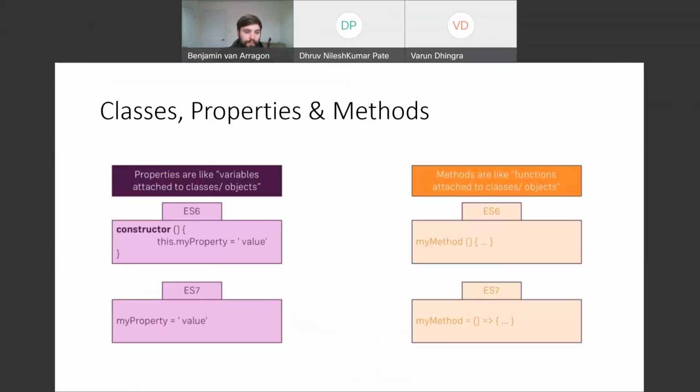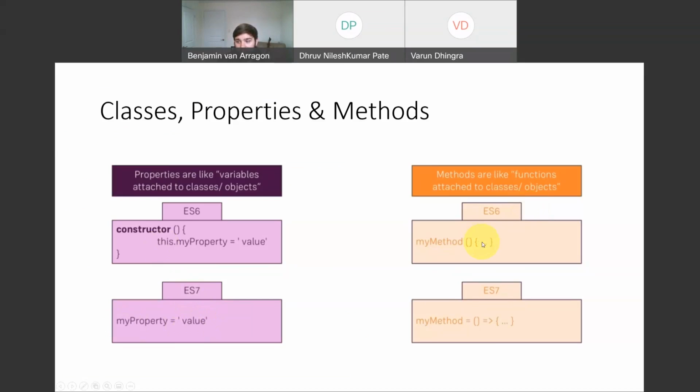So talking a little bit more about classes, properties, and functions. In next-gen JavaScript, we can actually skip the constructor function call. I just showed you how to make classes and you had to use the constructor function call and all of that stuff. Well, you're going to see now in ES7, which is next-gen JavaScript, you don't actually need it; you just write the property name equals value like that. Same thing with methods or functions. So we have properties and then we also have methods.